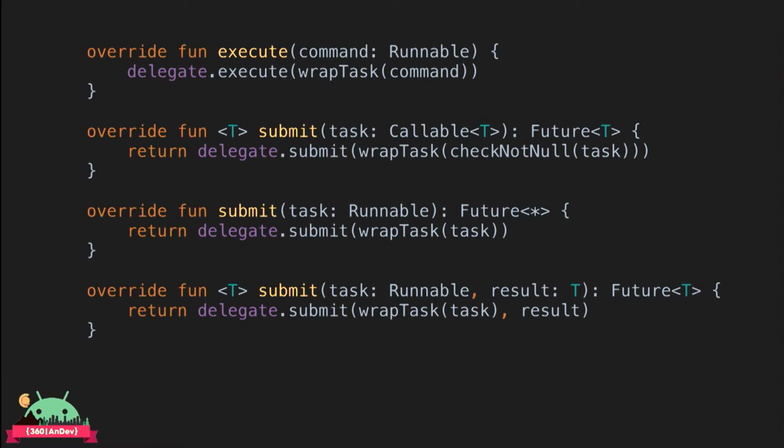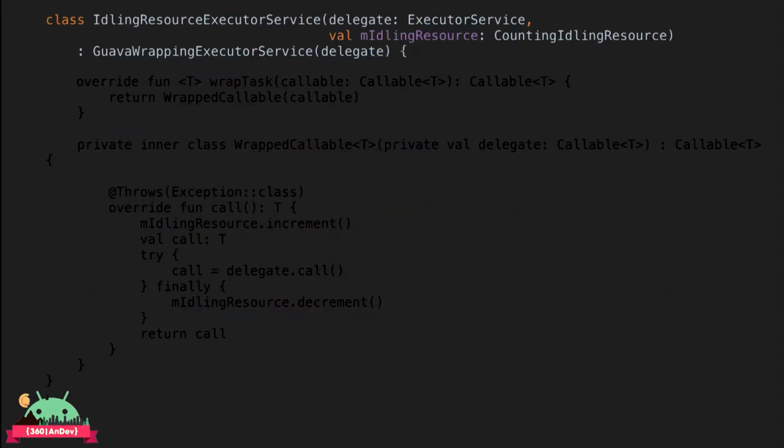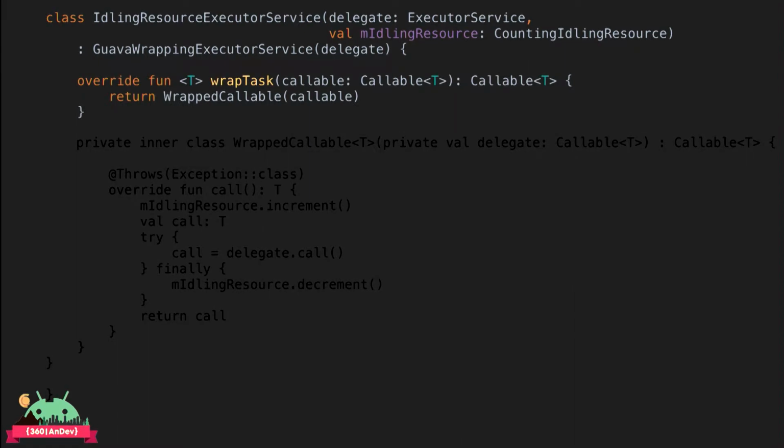Here you can see better. So the moment that in your executor you want to execute a runnable or callable, you are submitting, but you are wrapping the task, okay? So if you are not using this library in your project, or it's hard, or it's not accessible, the dependency, you can use the most advanced technique in software development, and you can copy the class, right, in your project. And that's the thing that we have done here.